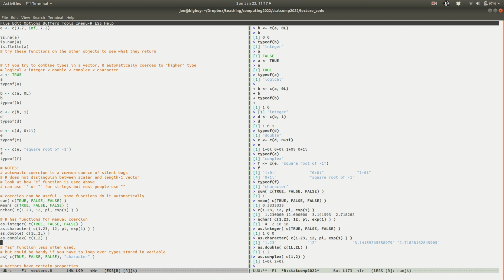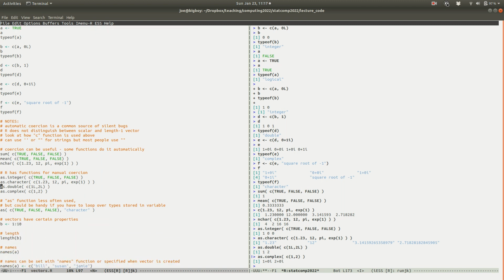So these as functions are really useful for giving you manual control for these coercion operations. I would use these in your code to not give R the discretion to decide when it's going to do coercion, but do it explicitly so that others reading your code can know exactly what's going on.